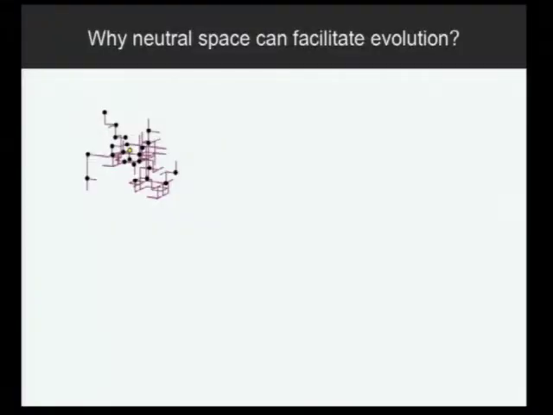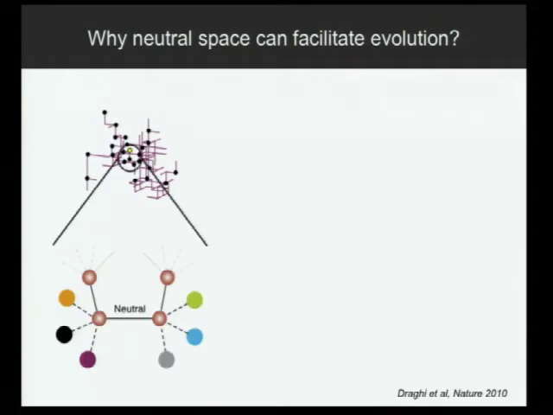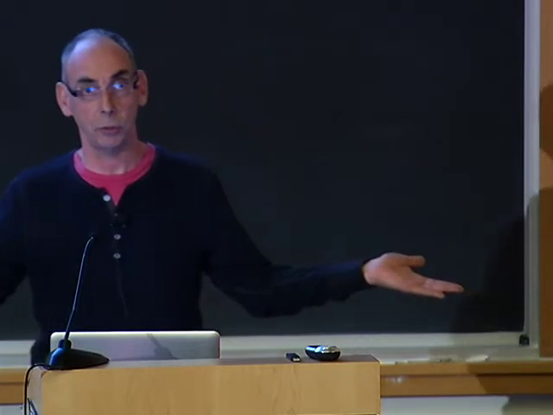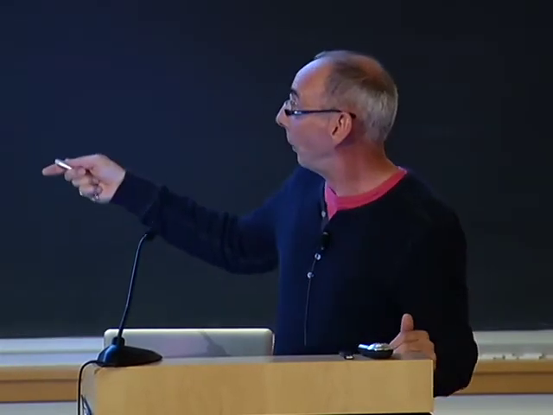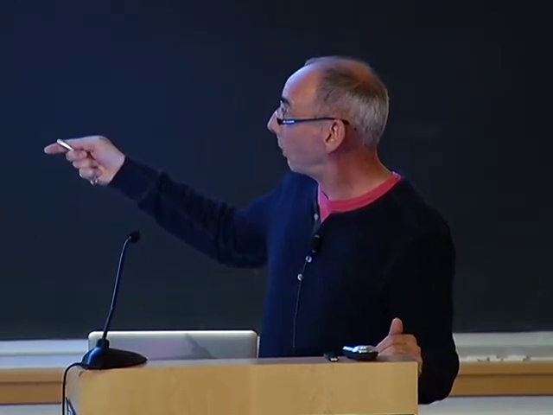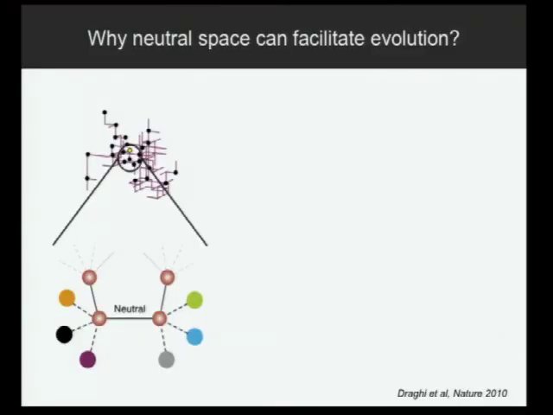that you have your network of mutants, and if you just focus on one area here, you might have two mutants that are neutral. In other words, this mutant here and this mutant there don't change your phenotype. They are silent mutations, okay? So there's no change in your fitness. But if you're here, you have access to these green, blue, and gray mutants that might give you an advantage. So this is an advantage given by the neighborhood in which you live.